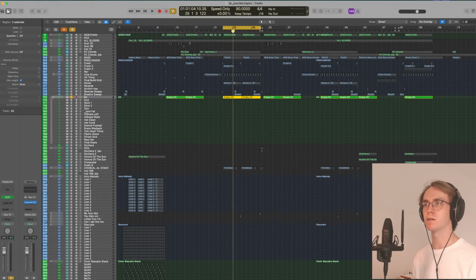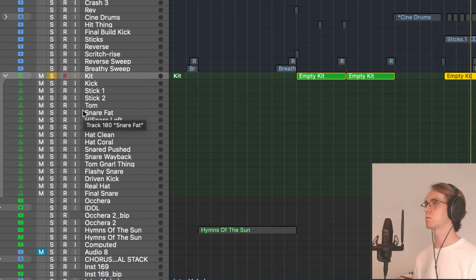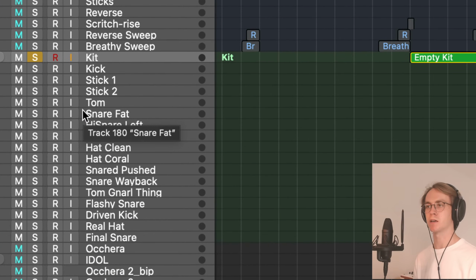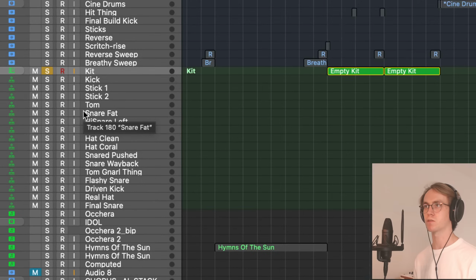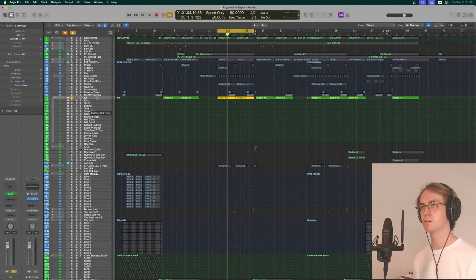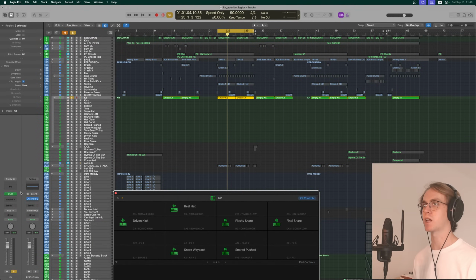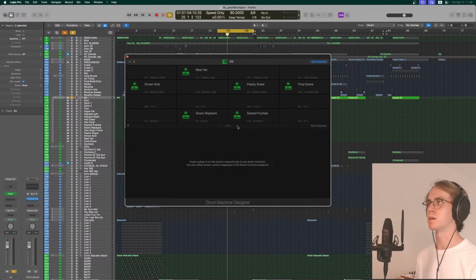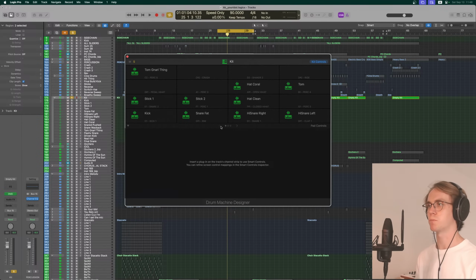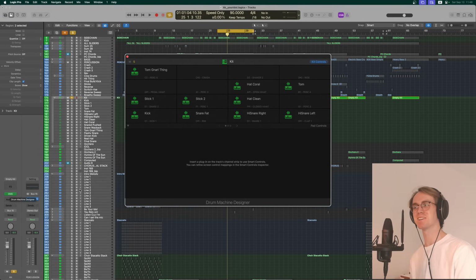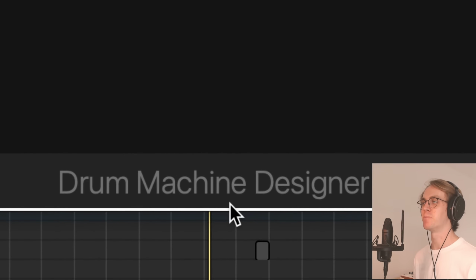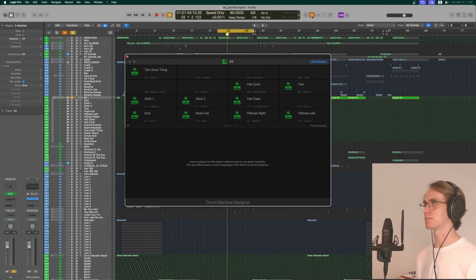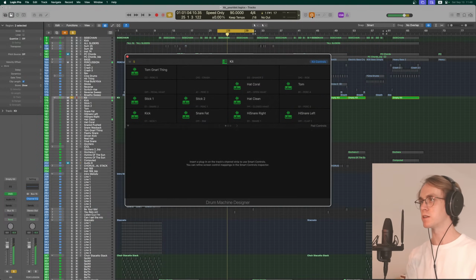And then here are many of the main drum samples that make up this beat. Lately I've really enjoyed laying them all out in a drum machine designer, which I think is literally what this is called. Yep.